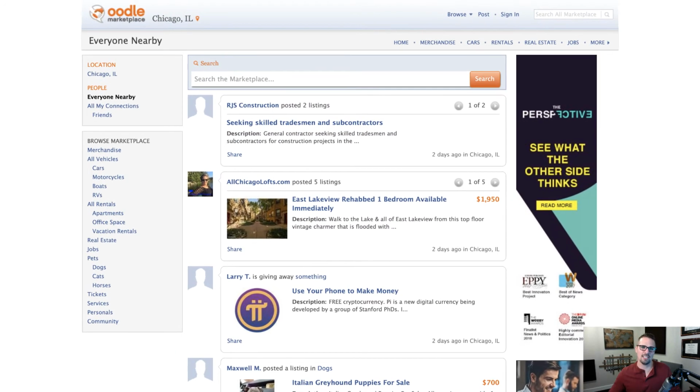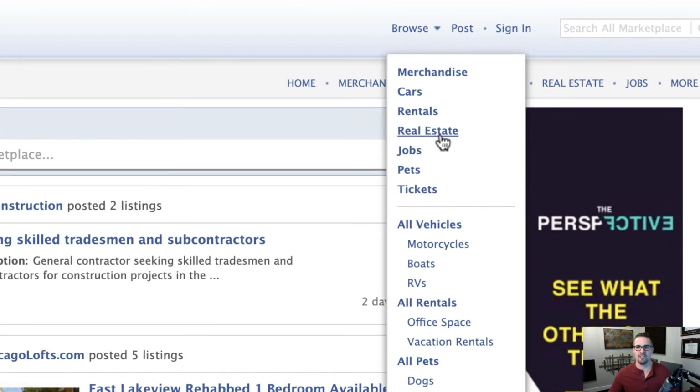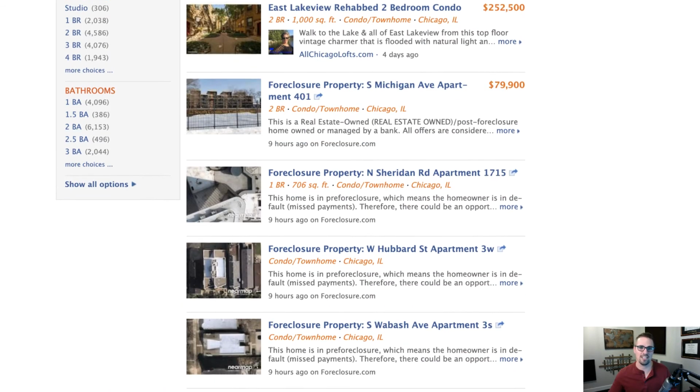So all in all, that's not that much probably when you boil it down to every individual market, but still, it's 1.5 million people every month. So somebody's coming here and checking this stuff out. And like all the other websites that I'm telling you about here, you can post listings for free. And you can also browse listings and find other opportunities that might be in your market that perhaps aren't showing up elsewhere. We can go down here to real estate, click on that. Just get some ideas for the kinds of properties that are out there.